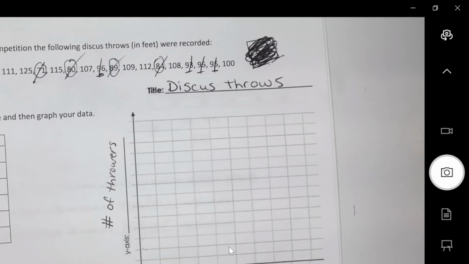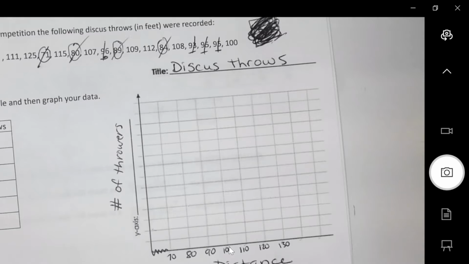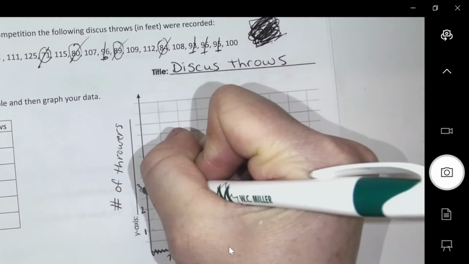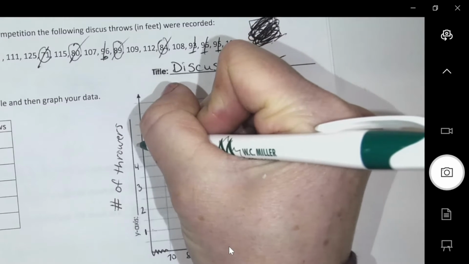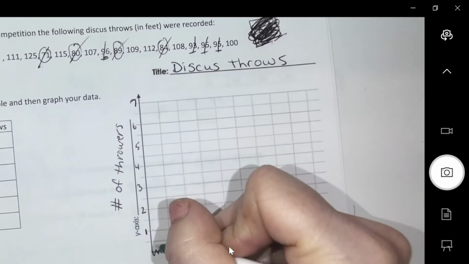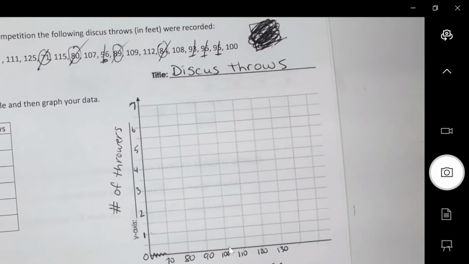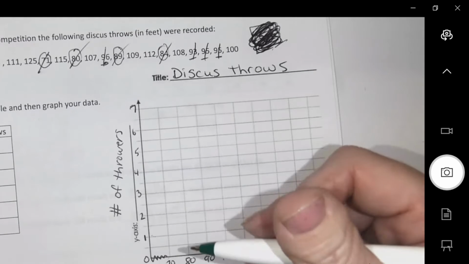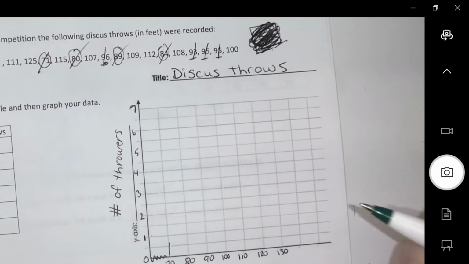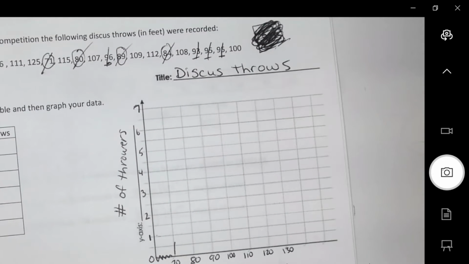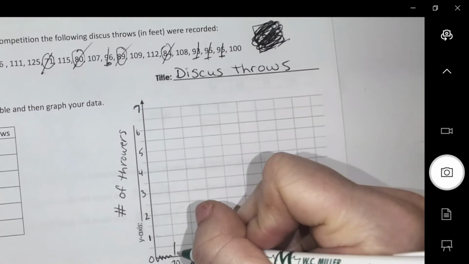So since I only need to go to 7, I think you have room on the side if you want to skip. Okay, you can kind of judge how to make it with nice spacing. Now let's, oh, what am I asked here? Should draw a frequency table. Okay, so I started a bar graph, that wasn't good.